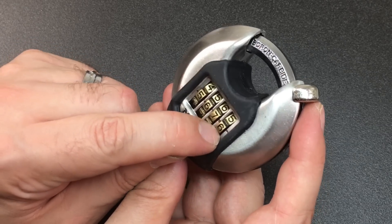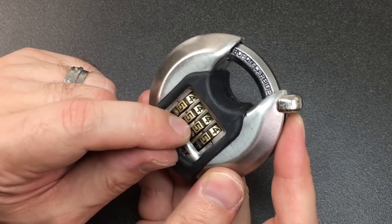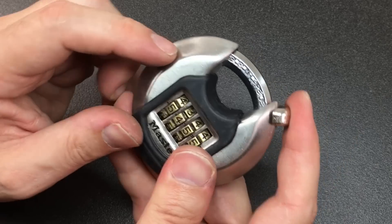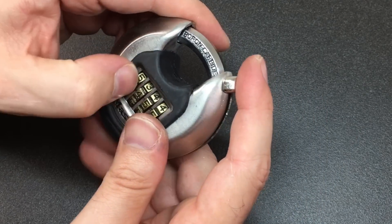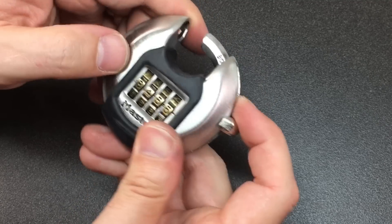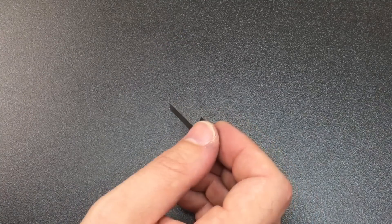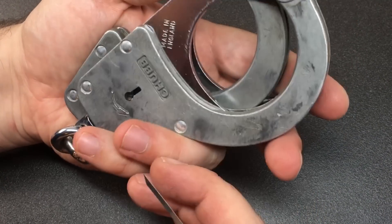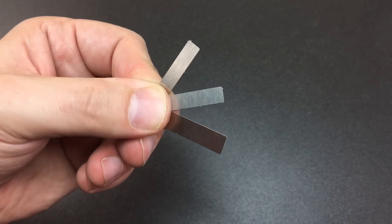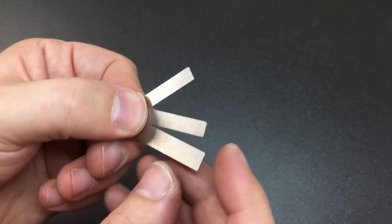There are actually two places on the wheel where you can find a notch. I just want to show you that you can feel the notches on these to decode them. Turn it like that forwards, and the only other thing you need to do — I can't feel the notch on the final wheel, I'm not sure why, but there we go — you can decode it. It's thin enough to do some decoding on locks and perform bypasses, as well as being a really decent handcuff shim.